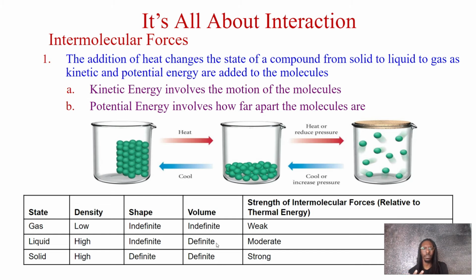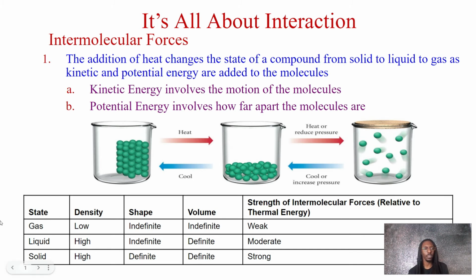Now, why is it definite? Well, you put a certain amount, for instance, if I put 20 milliliters of water in this container here, right, it's not going to expand any further. It's not going to shrink unless you're doing something to it, right? You're adding heat, or if you're cooling it or some type of form like that. But if you just put 20 milliliters in a container, it's going to stay at that definite volume, 20 milliliters. Okay, not like the gas where it could potentially expand to the container.